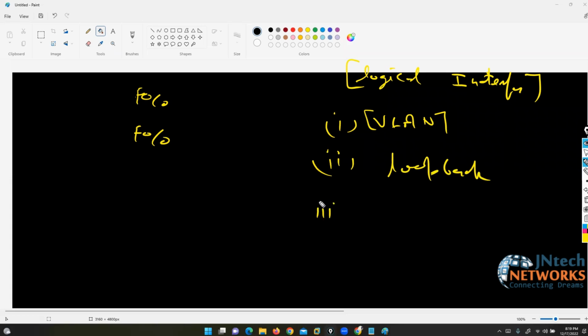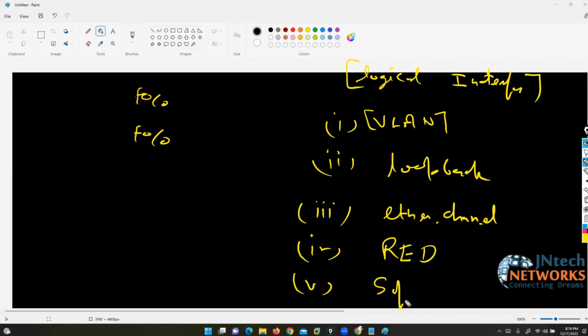Next one, EtherChannel, link aggregation. Next one. In Fortinet, we can discuss redundant interface, and one more concept called software switch interface. So let's start our discussion.